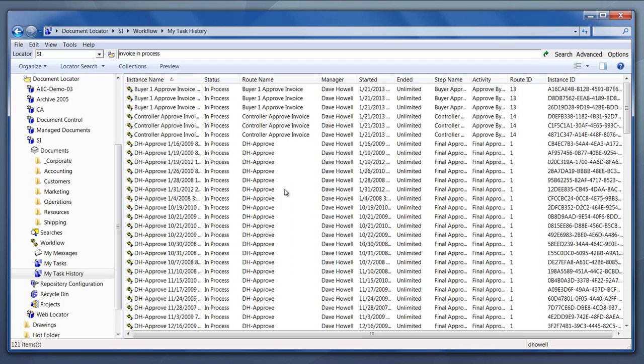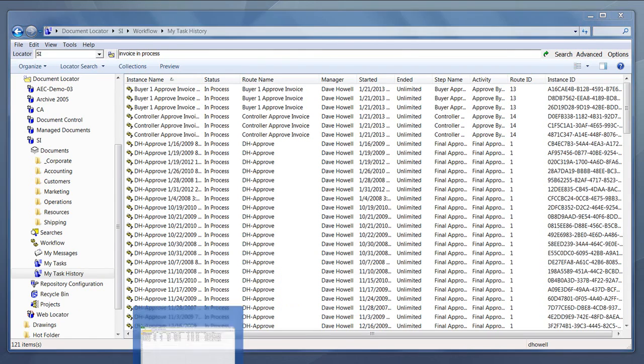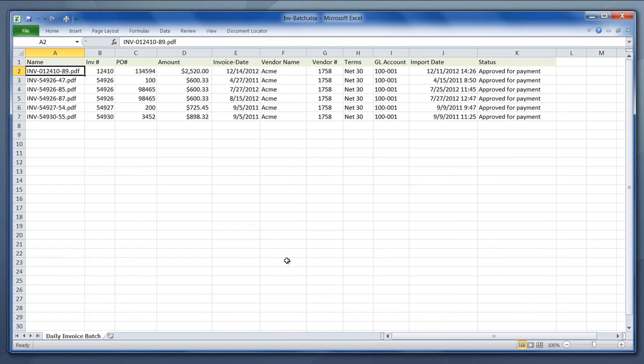The next thing I wanted to show you with Document Locator is that when you're at any document level, by sending out to these reports, for instance, from a different view, you can put this right out, like in this example, into Excel.